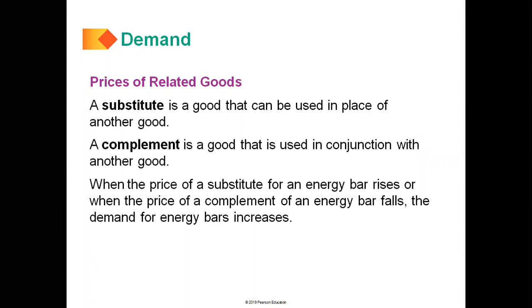A substitute: if a good has a lot of substitutes, it's going to be very sensitive to changes in price. I don't know about you, but if I'm in the potato chip aisle, and I see all the brands, you walk down that aisle, there have to be 5 or 6 major brands of potato chips. They're all salty and bad for you, maybe, but they all give me that same fix when I need something salty. So my point is, when I have all those choices, the first thing I look for is where's the sale, and it's the same with soda and a number of other things. So very price sensitive, and that should make sense to you.